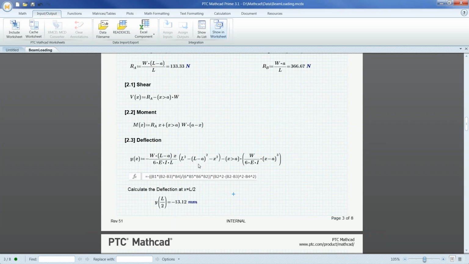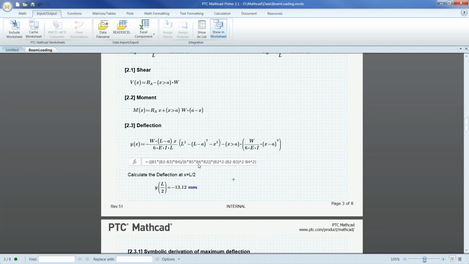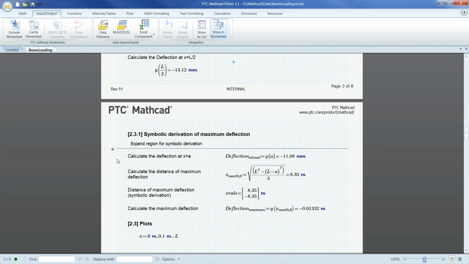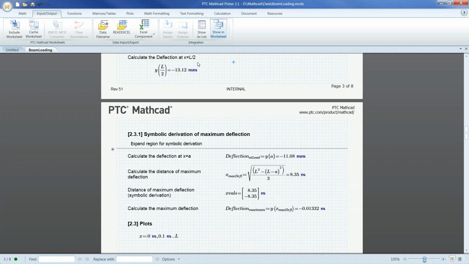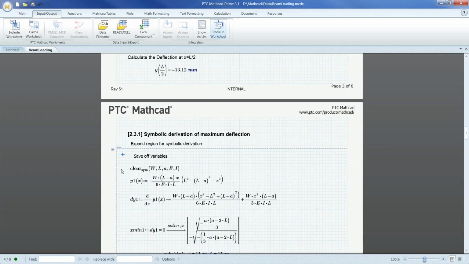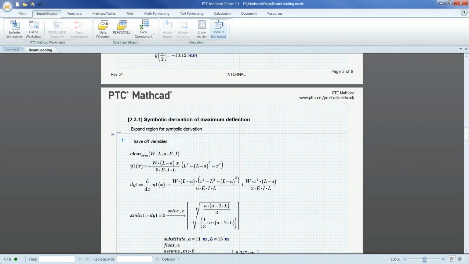Now, some other features you can do with Mathcad is it has two math engines inside of it. The first one is the standard math engine that does these calculations, the arithmetic engine, I guess you would call it. The second one is a symbolic engine, and it allows you to solve for things and optimize your solution.